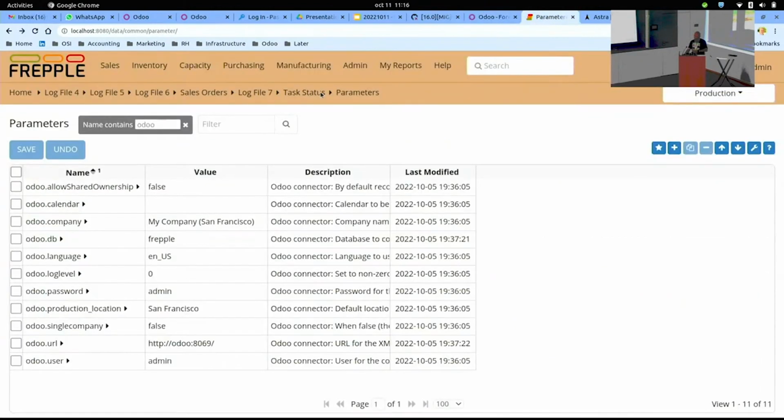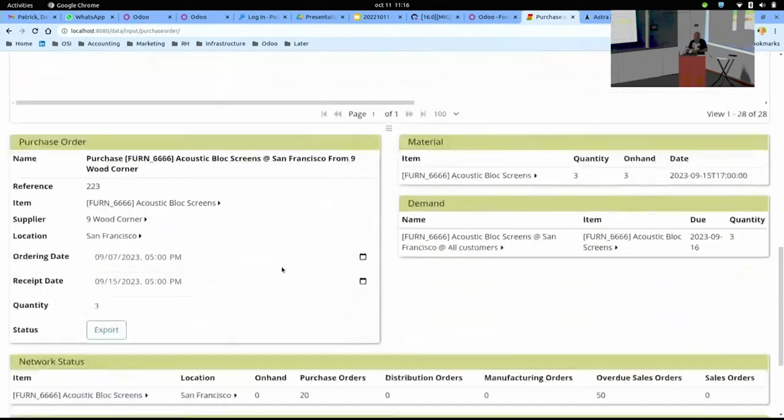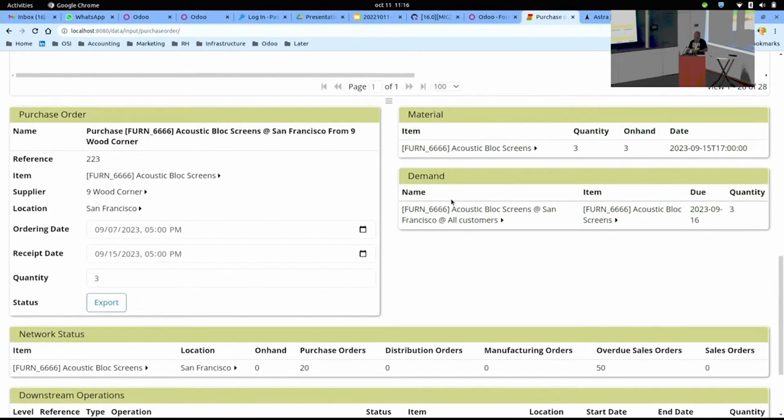And one cool feature as well, for example, if we look at a suggested PO, below here we have the demand that created that PO line. So why are we ordering that many products at that date? It's because here we have a demand, or a forecast, or a minimum stock rule that will explain why we need to have that PO line. So if the planner needs to justify to his accountant why we are ordering that much that soon, that's all the data there to support the decision.